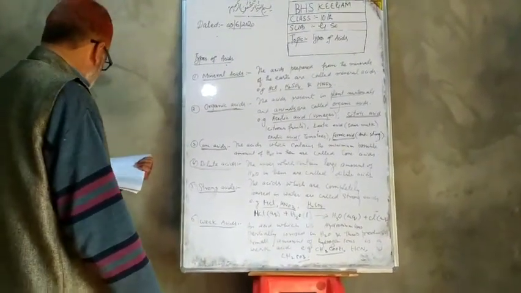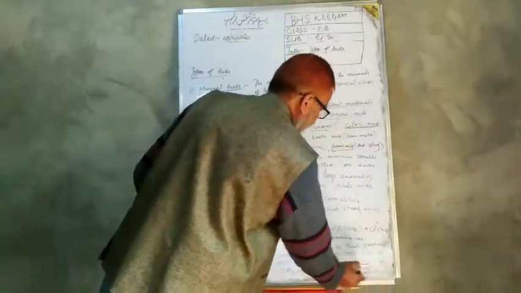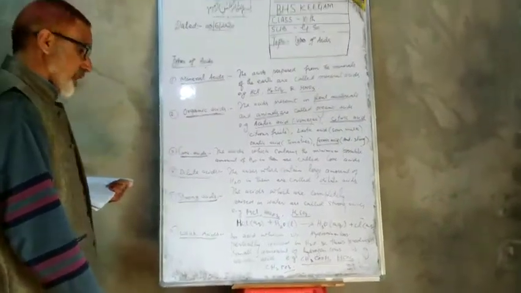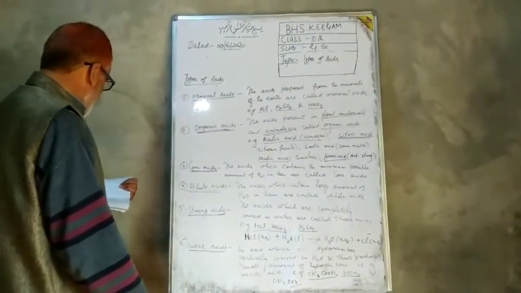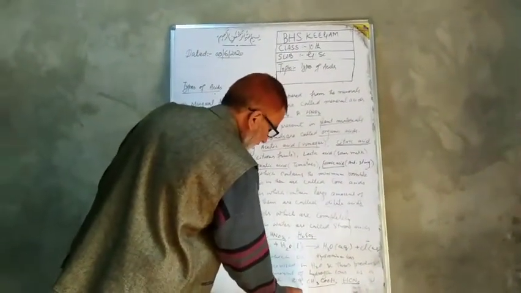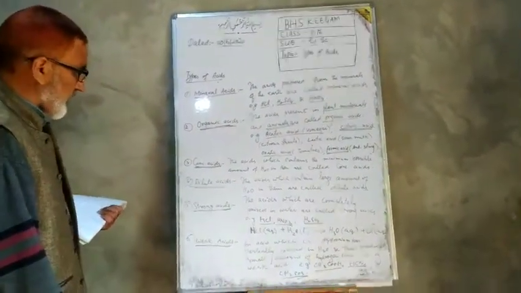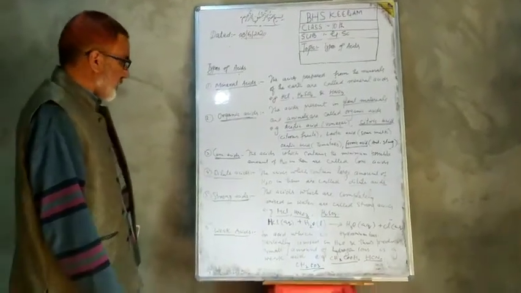Other examples include HCN, which is hydrocyanic acid. Hydrocyanic acid is also a weak acid. And number three, carbonic acid (H2CO3) is also a weak acid. These are various types of weak acids.